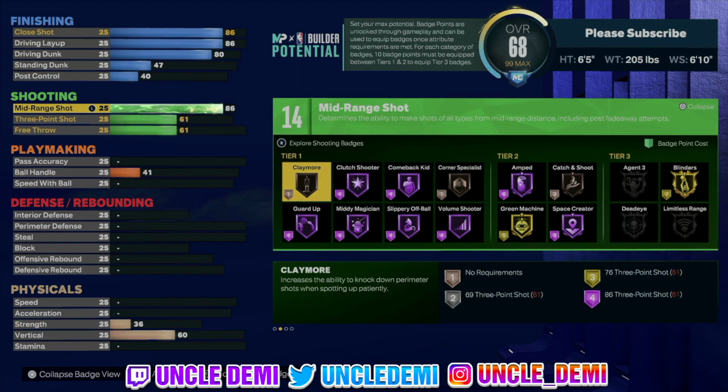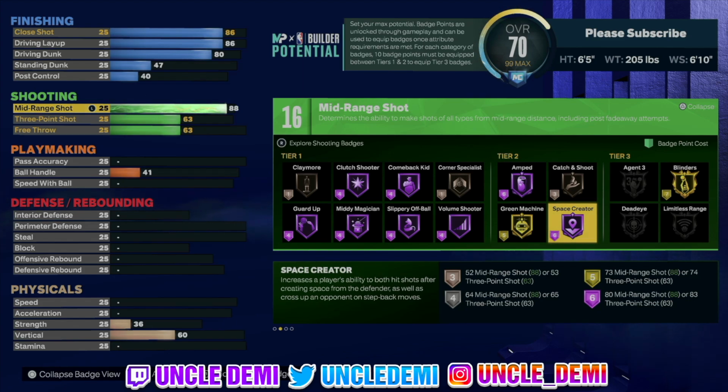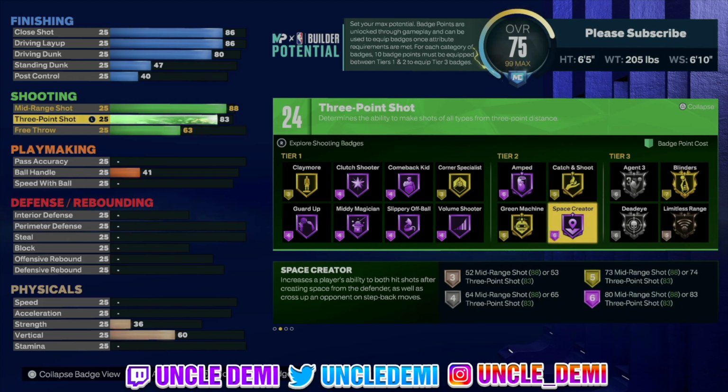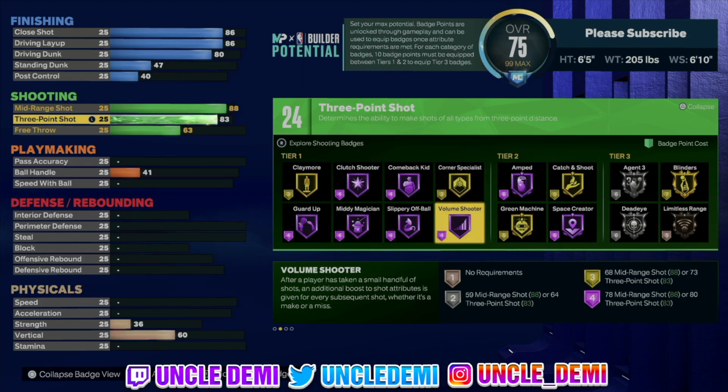Then on your shooting, you go 88 on your mid-range shot, which is very important because it will give you the mini magician and the shot creator on Hall of Fame. Then get your 3-point shot to 83. Now going to 83 in your 3-point shot, what you will get is your blinders on gold. Very important here. And you also get your amped and your volume shooter on Hall of Fame.